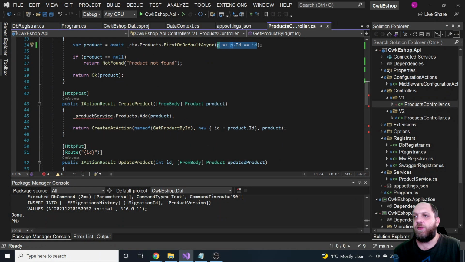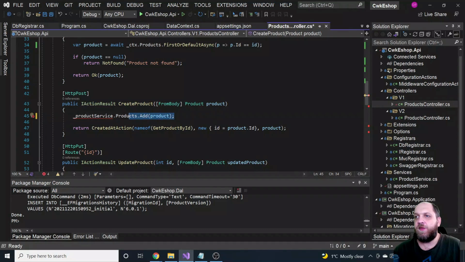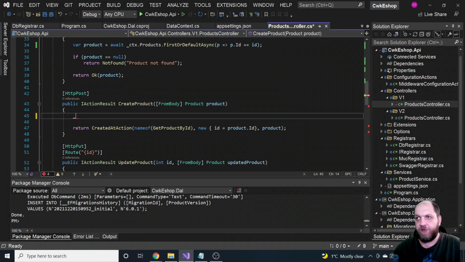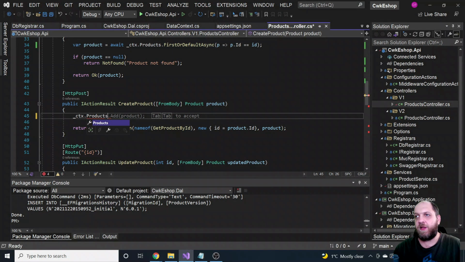Okay, then for create product, here actually what we need to do is simply await. Actually, here's not await, but here there are actually two steps, and that's a very important point, because first of all, we see that right now we don't use DTOs. We'll talk about them in a further video, but right now from the body, we get directly the entire product. So it means that we can just say here products.add, and we can already add the product.